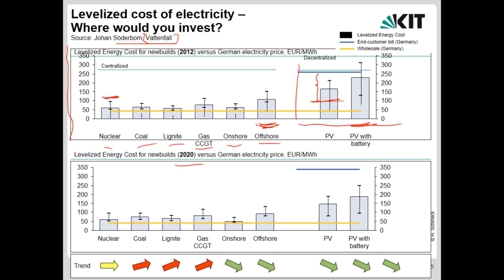So he was optimistic with respect to the wholesale market, that it stays just a little bit below 50 euro per megawatt hour. May well be that it will go down even further. The prices for the technologies here are assumed to go down slightly also, so this does not change very much. Like here, the nuclear stays the same. Coal, lignite, gas go slightly up in prices. Onshore, offshore wind power plants will go slightly down in their prices, and PV will go down.